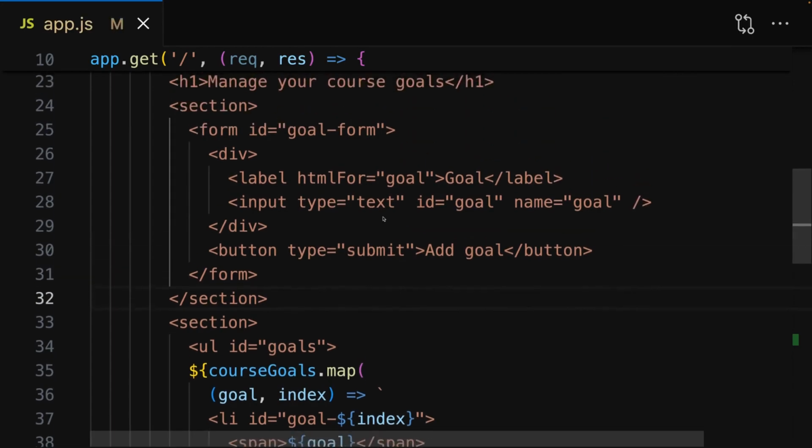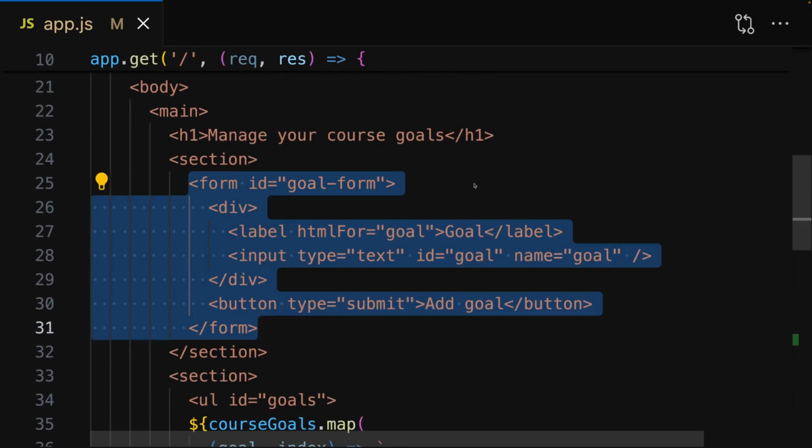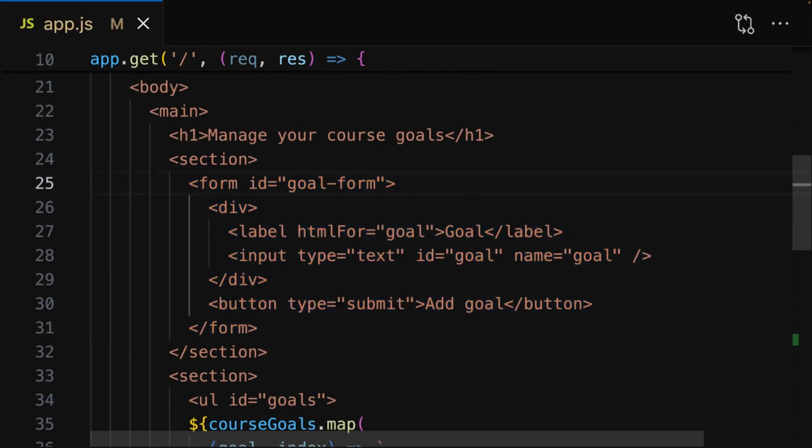So let's now solve this task together, and I'll start with handling the form submission. As you learned before, we can add the hx-post attribute to the form so that a post request will be sent whenever the form is submitted. Now, the path to which this request should be sent is up to you, because you own this backend code, and here I'll send it to a /goals route. But again, that is up to you.